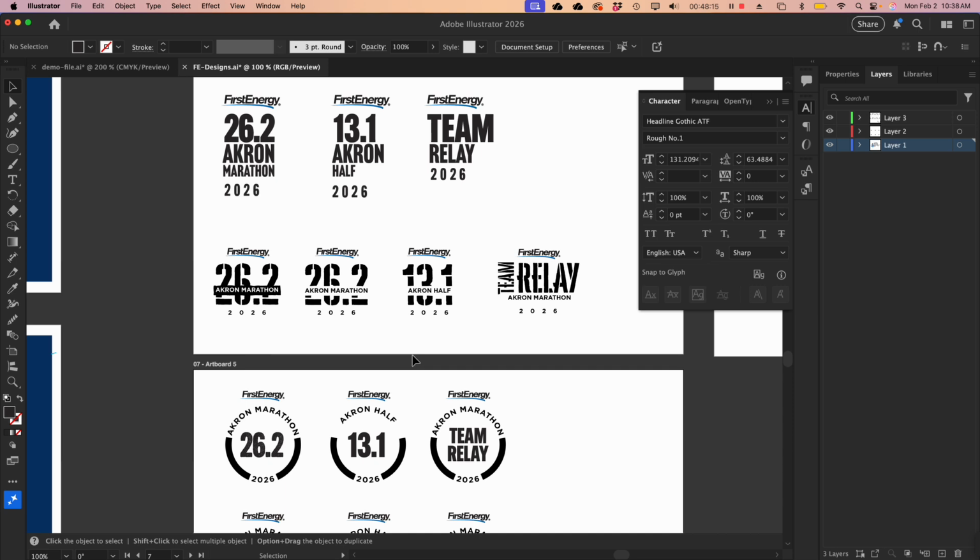The second way we can load up typefaces is by going to an online repository like Google Fonts. This is actually the only one I'm going to do here. There are a bunch of other websites, 1001 Fonts, that kind of thing, that have typefaces you can download. I do kind of caution you on some of those, though.